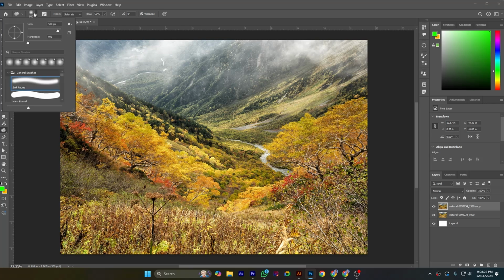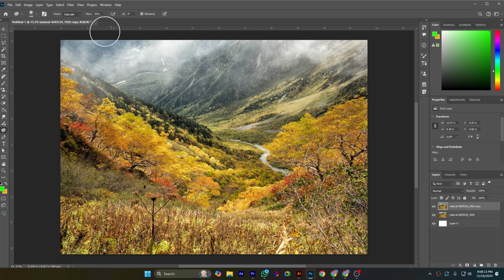How? You can use any brush and adjust any size and hardness. I am using a soft round brush here, and here are 2 modes to use the sponge tool. So this is desaturate mode. If you want to reduce the intensity of color in an area of the image, you can use desaturate, or if you want to increase the intensity of color, you can use saturate mode. Also here is flow, you can adjust it from 1 to 100%. Now I am setting it to 50%.